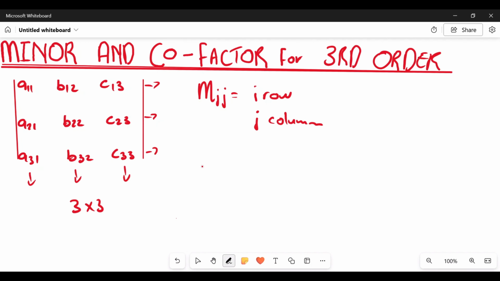An example could be A21. A21 means that this entry is on the second row, but the first column. If you look at A21, it's on the second row, as you can see, but the first column. Basically that's what these numbers mean. You need to know about these numbers because they will help you calculate the minor if it's given in this manner. Now that we've managed to explain these numbers next to the entries, we can move on.